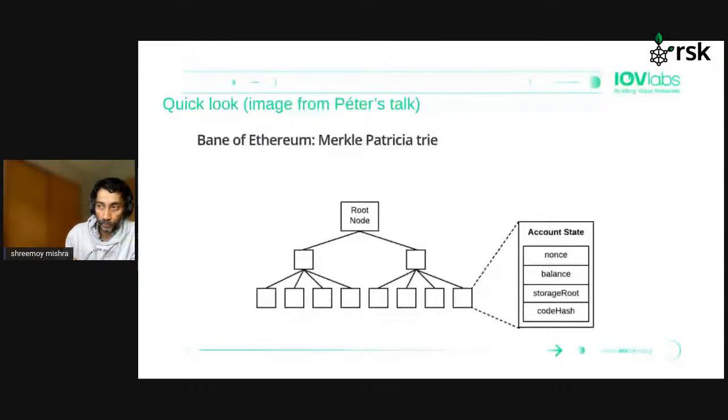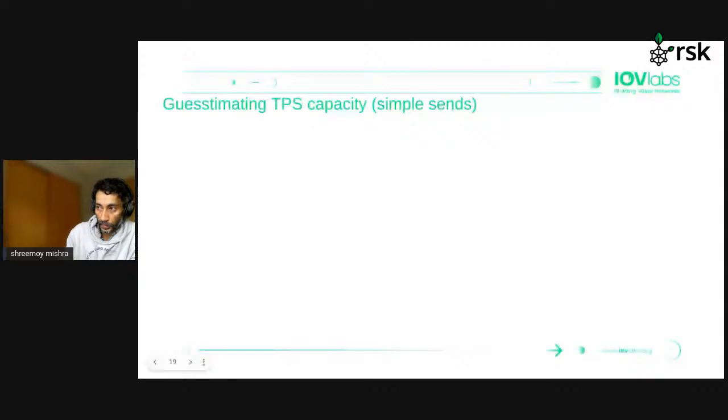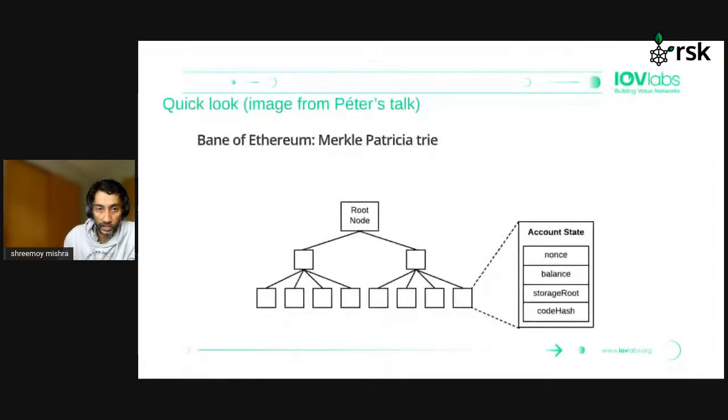We have the root node, and then the root node in Ethereum can have up to 16 child nodes, but that's not enough. 16, we want to store all the account balances at the end. And so we need to go one more level deep. So if we have 16 child nodes per each node, then at 2 layers deep, we can have 16 squared, that's 256. Right? So we keep adding layers until we get the desired number of nodes at the very bottom that can fit all the accounts in state.